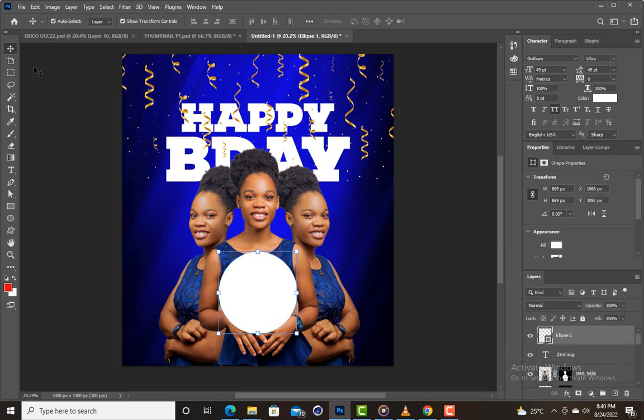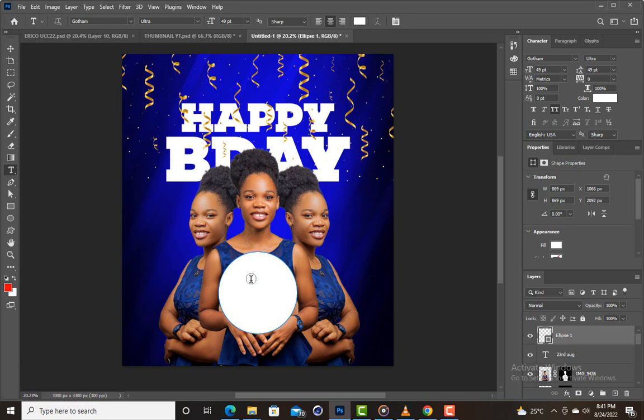Now I brought this ellipse tool because if you want to create a round text, you can use the ellipse tool to create the round text. Yes, style. So with the ellipse tool selected, I'll come to my text, and then if you want to create a round text, you just bring the cursor at the side of the ellipse.